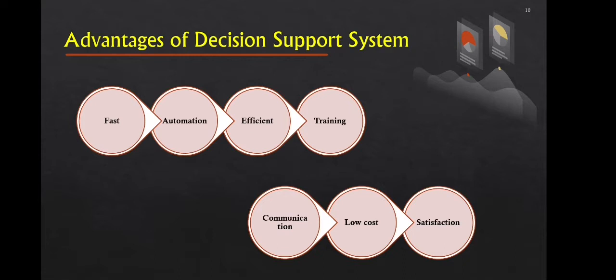Next advantage is training. Now, if we have all the data available on our desk, then deciding by top management is easy. They make decisions in no time. First, they get data from a single click. For example, the CEO of, let's say, Globe wants to know how many sales of a specific model of mobile were sold in December, for example. Then he will get information from the computer software.